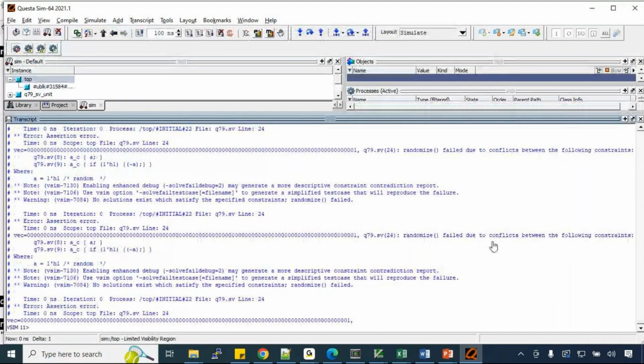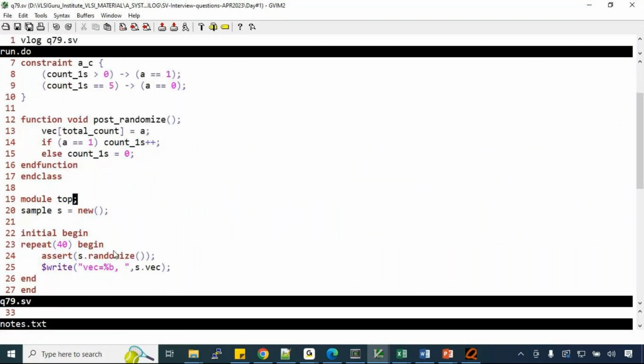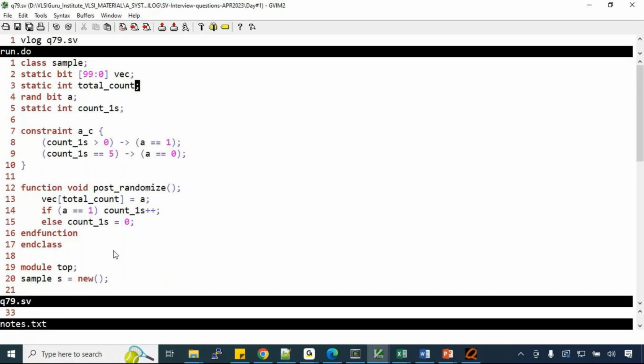What is the problem? It's not randomized. Did I not declare rand something? Count once, A equal to 1, else A equal to 0. Vector, this should not cause any problem.